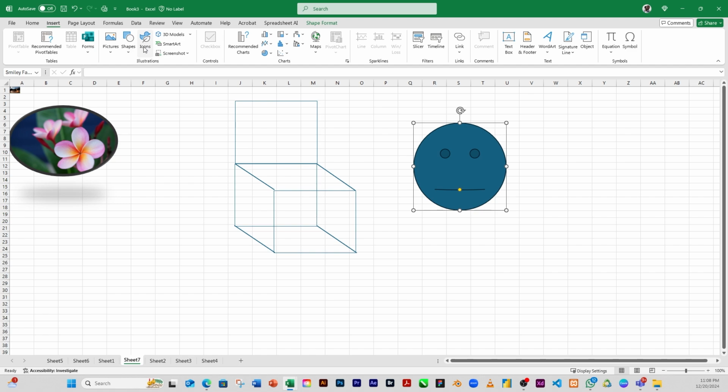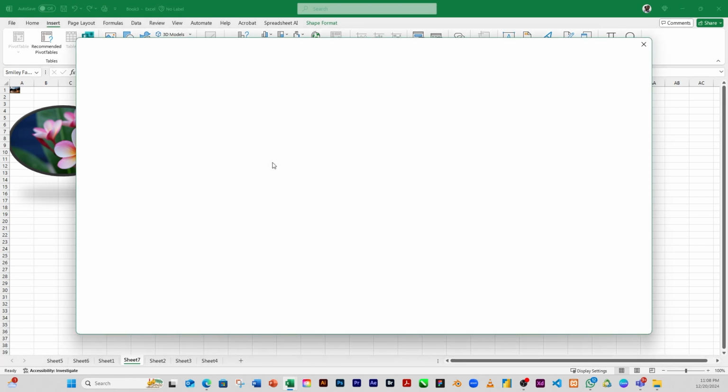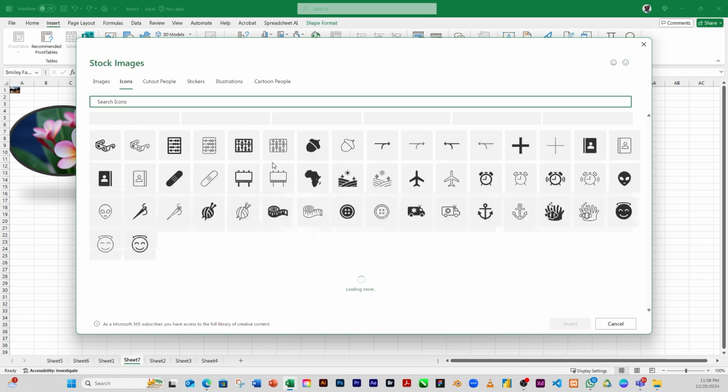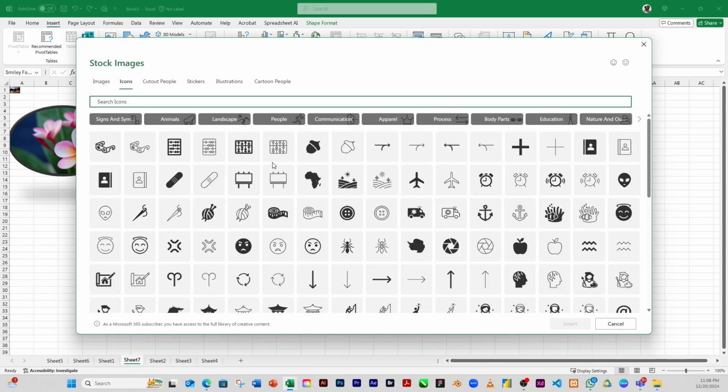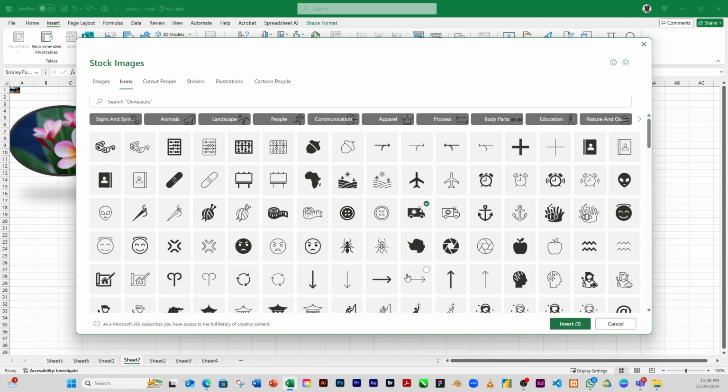I can also insert icons. If I am working on PowerPoint designs, this same thing is there. PowerPoint slide design. And you need to use any of these icons. You can insert icons, but make sure that you are connected to the internet. If I want to bring in this ambulance, I can just click it.